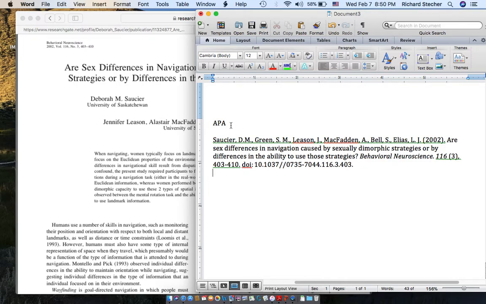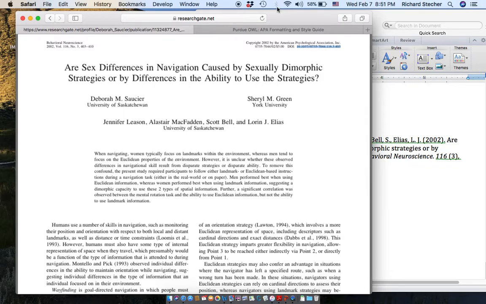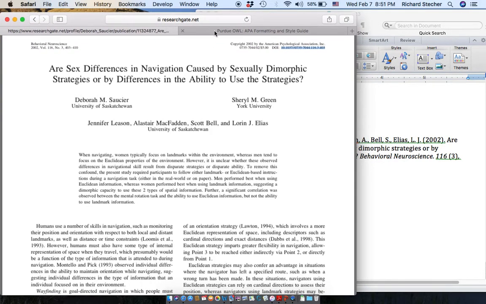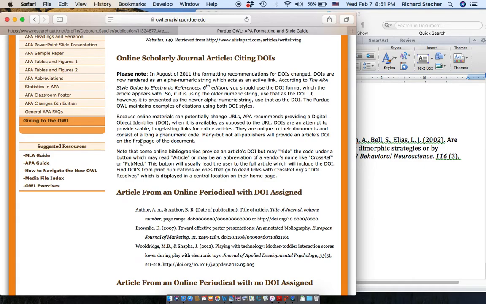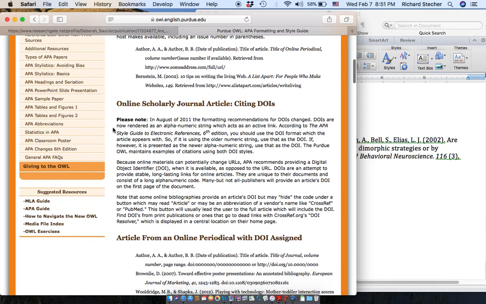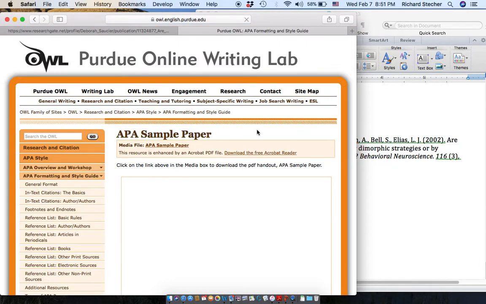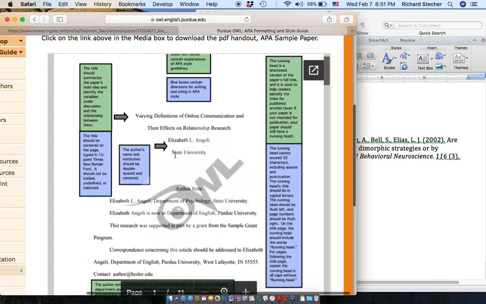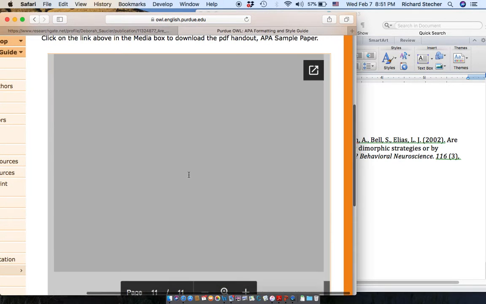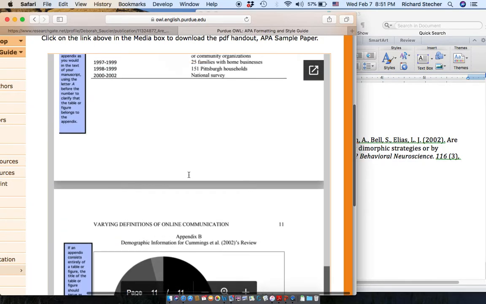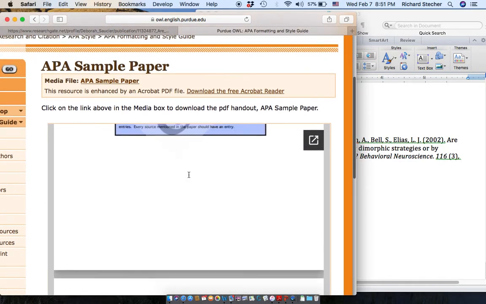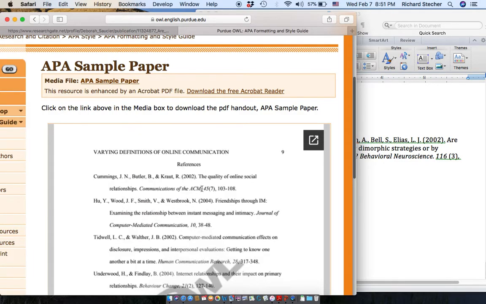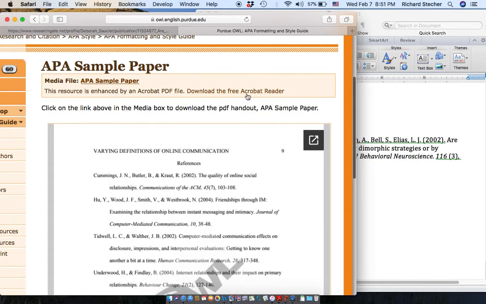So that is how you do an APA citation, and that is how you navigate Purdue OWL. If you finish your APA citation and you go, I don't know if I feel good about this or not, one nice thing you can check out is they have a sample paper on this website, the APA sample paper, which is just basically this huge essay, which is fine, I guess. But what you can use for that essay is just scan all the way to the bottom of the essay and go up past the appendices, because they have some appendix in their paper, which you won't have, and there's a reference list in this APA paper.